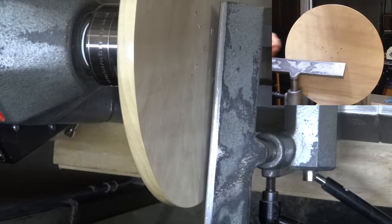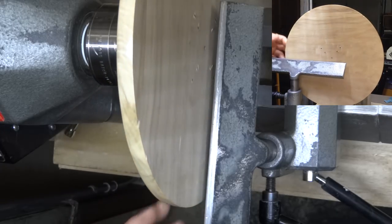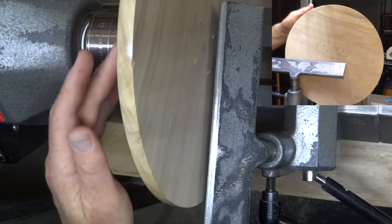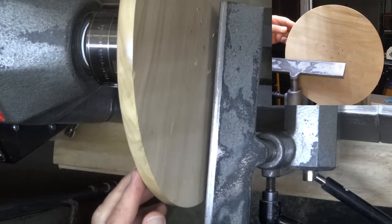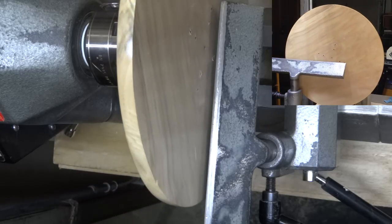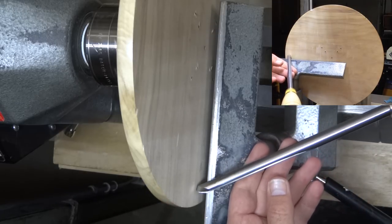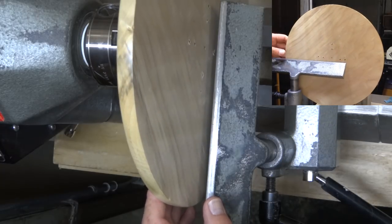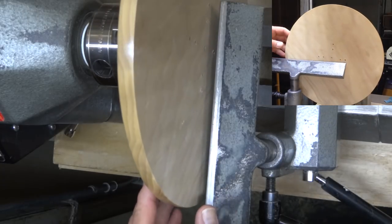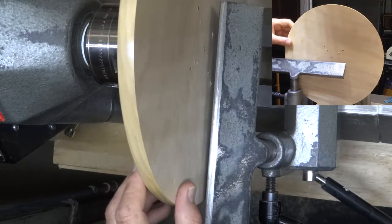I have it reversed now and I'm ready to start turning the top. While I was putting on the finish coats and they were drying, I was doing some editing of the video that you've already watched. And I have to apologize, I didn't notice when I was doing it that I was actually running the chisel out to the edge and it wasn't in view. So I'm really glad I've got that second perspective so you could at least get an idea of what I was doing. Now hopefully this will be a little more in view for you.